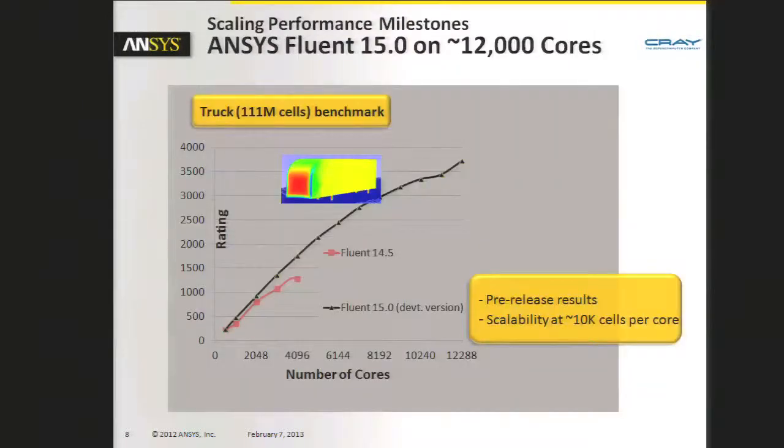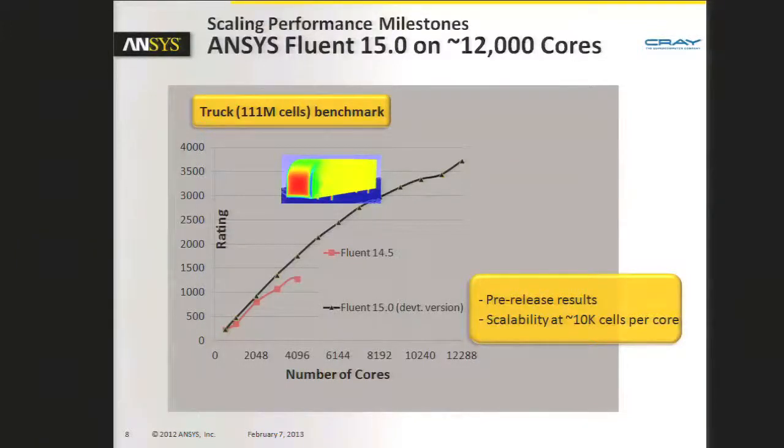And to highlight what we're doing right now with Ansys Fluent 15, this was an early preview release of 15. 15 won't be out until about the end of this year. And you see that the performance gains continue to bear fruit. This is looking close to ideal scaling through about 8,000 cores, so about another doubling. Is this enough? Certainly not.